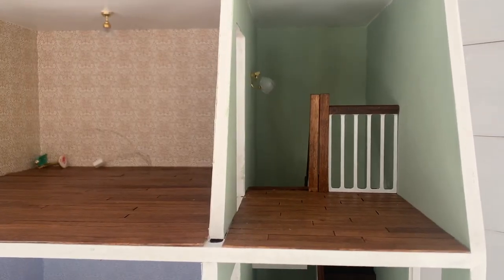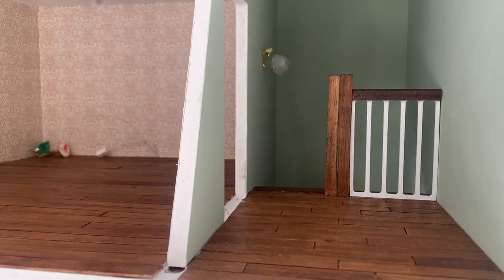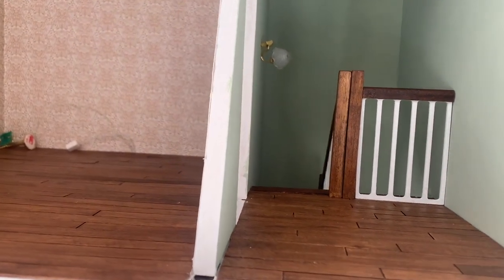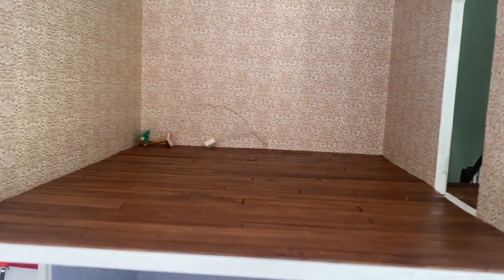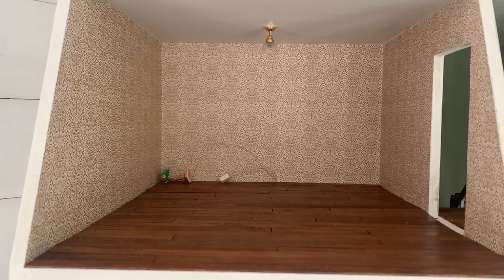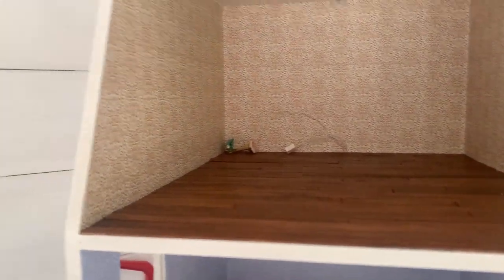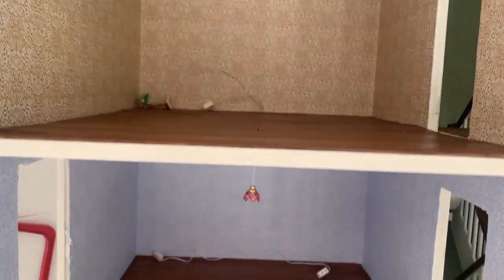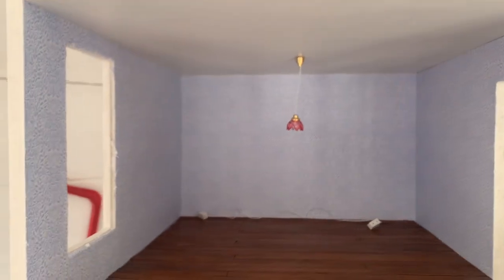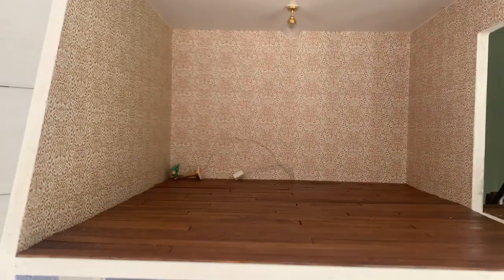This is the top floor and I need to super glue on that wibbly wobbly light that has lost its stickiness, but we sorted out the landing. As I say, all of my videos are now on YouTube, so you can catch up with everything there. Yes, I'm waiting for the skirting and the cornice, but I'll see if my supplies have got them in yet. So that's the room that Paul's going to have, the attic room.